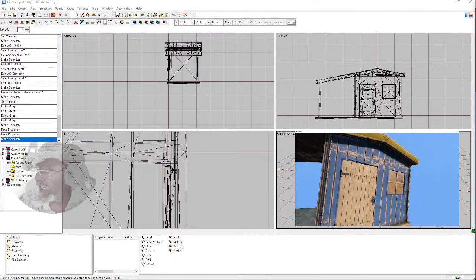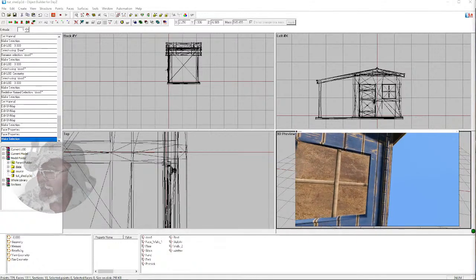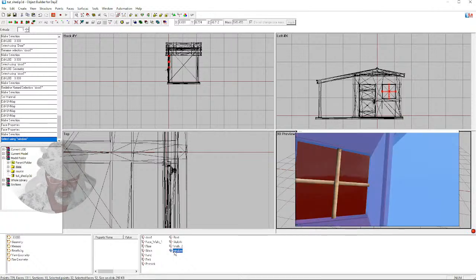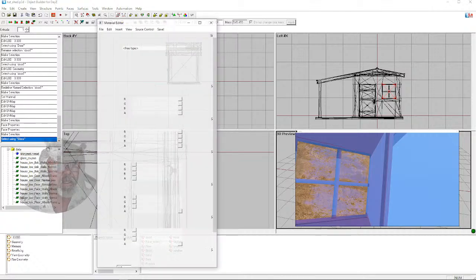And your glass will actually have some reflection, it's kind of hard to see on there. Now, if I'm not happy with the dirt or whatever, which I'm not happy with, that doesn't look right at all actually, so I'm going to go and change that. Glass. We're actually going to have a look at that RVMAT. There it is. It's reappeared.